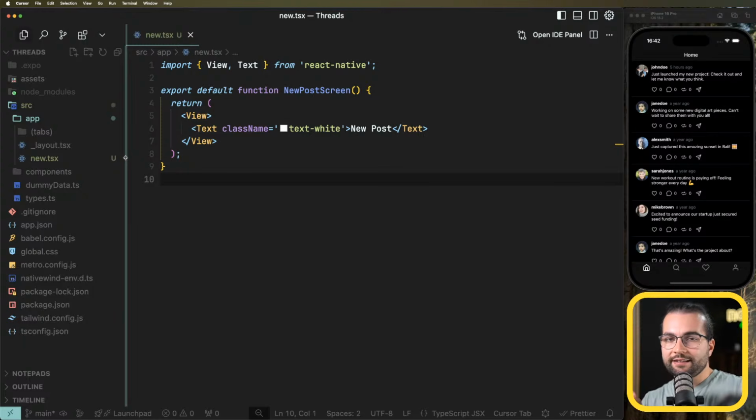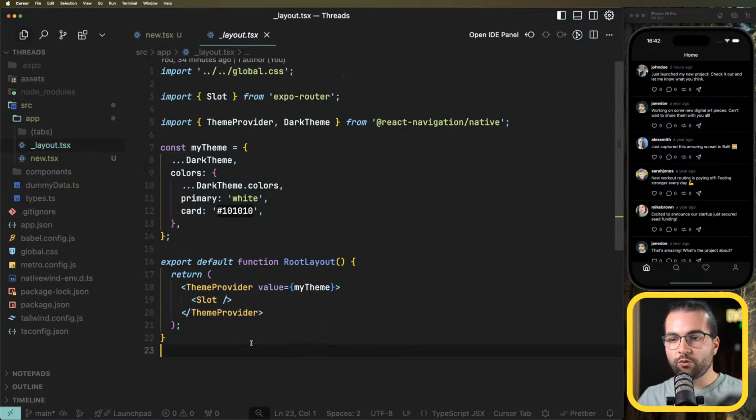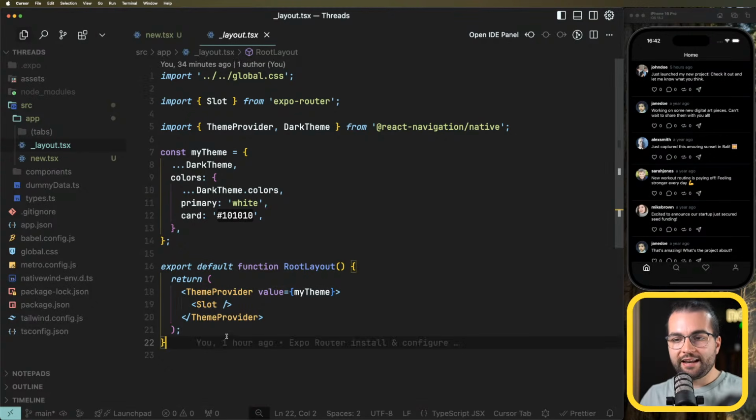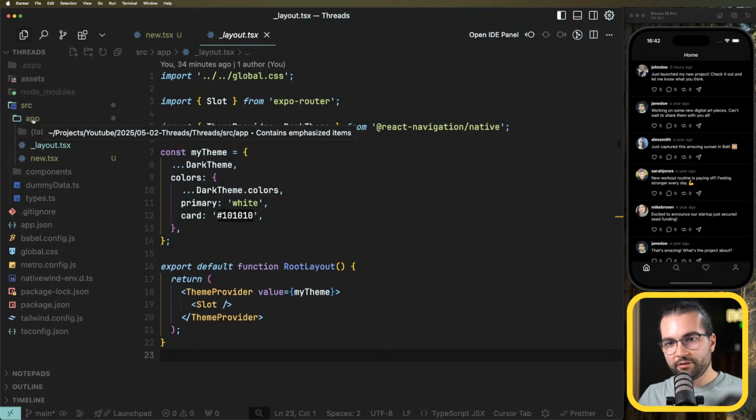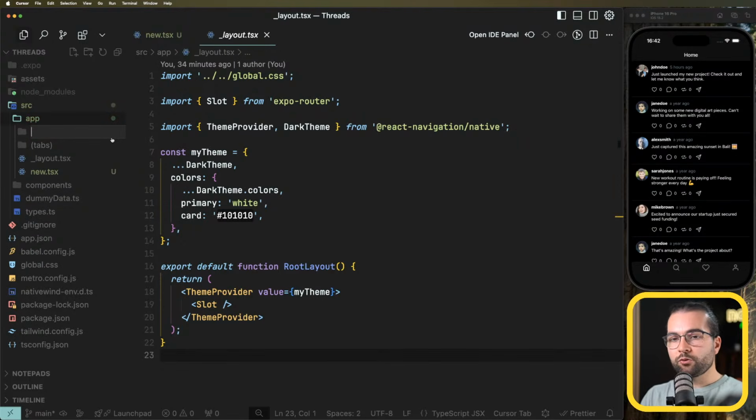Actually, in order to prevent some moving around stuff, I would like this root layout to be as minimal as possible and have only render slot, and everything else in our application should be in another folder. So that's why in our app directory, I'm going to create a new folder, and I'm going to think ahead because later we're going to have authentication set up in our application. And when I have authentication, I like to group screens that should be only accessible by authenticated users. I like to group them together in a group called protected.